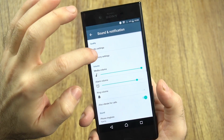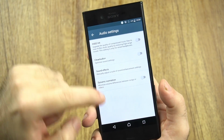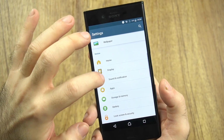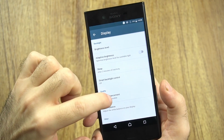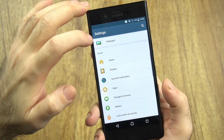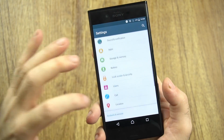Of course, we have accessory settings for headphones and audio settings where you can adjust that. So audio and video seem to be very important for Sony, which is definitely nice to see, since we have the image enhancement and the white balance control. But other than that, there's not much. Usually it's pretty much just stock with no additions at all.